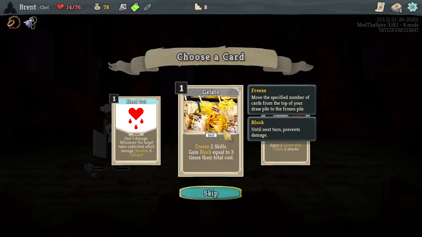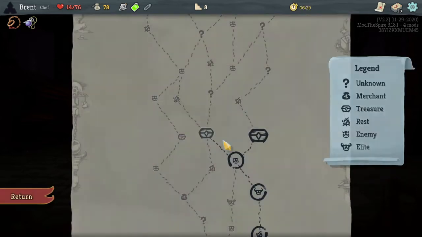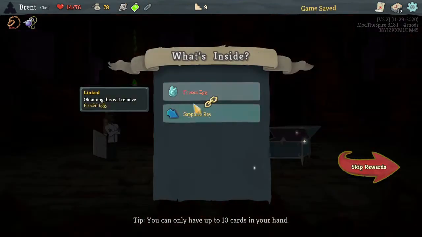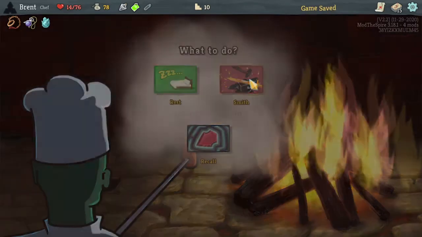Okay, gelato. Freeze 2 skills equal to their cost times 3. I don't think that's quite right. Freeze 2 attacks is not bad. You get the vulnerability here. I don't really know if I want that specifically yet. Actually, I'll take it. I might regret it later, but ooh, frozen egg. Powers are upgraded. Pretty nice. That will work for our recipes here.